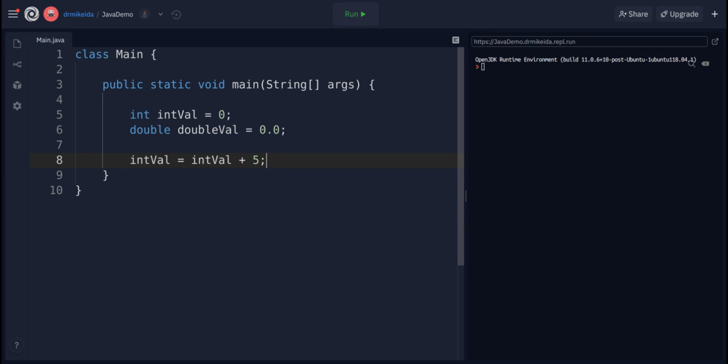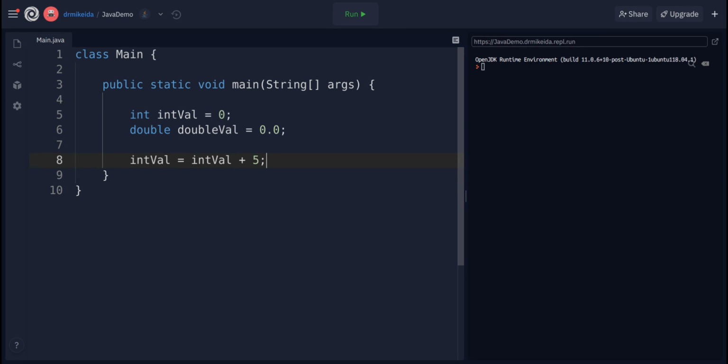Whether it's a game or whatever, you're adding a certain amount to a previous value. Increment by 1, increment by 5, whatever. Subtract 1, subtract 5. Those are very, very common operations where you want to take a value, take its previous value, and change it by either adding, subtracting, multiplying, dividing. Now these operations are so common that Java has come up with some really nice shortcuts for this.